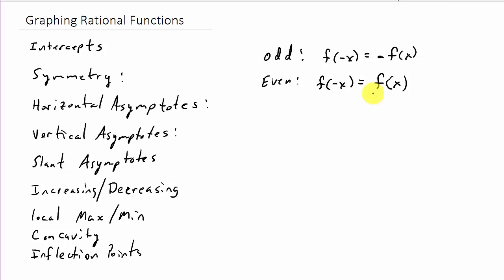And then you've got slant asymptotes. You want to check if the degree of the numerator is 1 more than the degree of the denominator. And then we've got to look for increasing and decreasing. That's where you take the first derivative, set up your number line, see where it's positive, negative. And then we've got local max, min, concavity, where it is concave up, concave down, and then any inflection points. Like I said, I ran down this list pretty quick. I would just copy it down, and I'm going to explain each step while we're working the problem. So it'll make more sense.